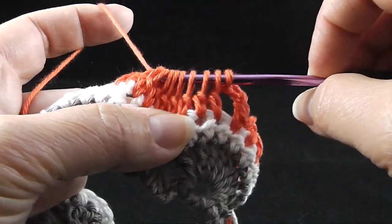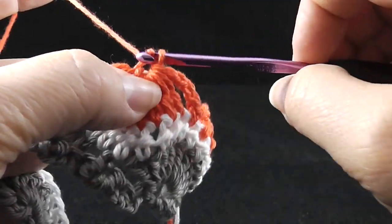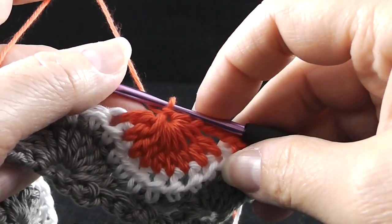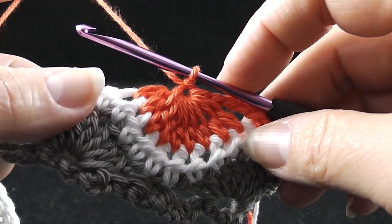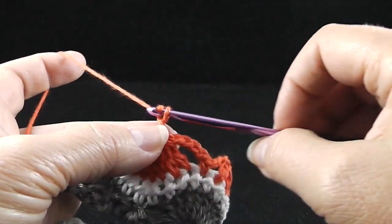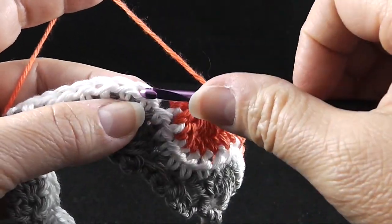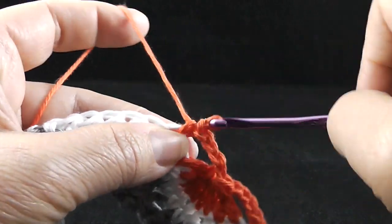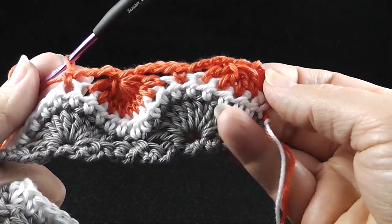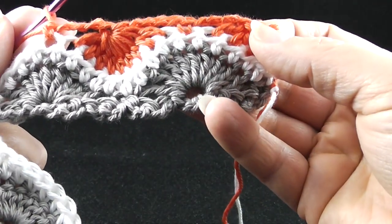Yarn over and pull through all 10 loops. Go ahead and we're going to give it a chain, and the next direction after we pull through those 9 stitches, we're going to chain 4. So we've already chained 1, 2, 3, 4, single crochet in the next stitch. And let's take a look and see what we have. Do you see how that fills in the gap so that it gives us a level edge there?